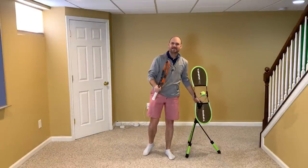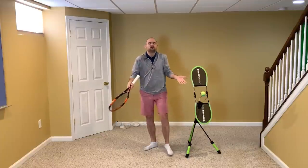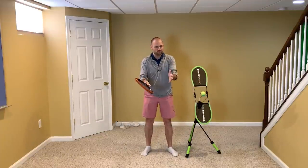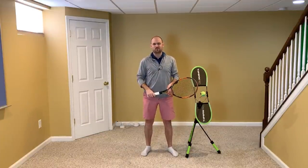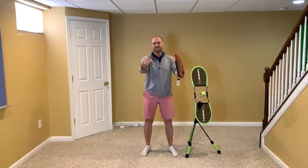Work on the back elbow being up when you turn on your forehand and film yourself to make sure that you're doing it correctly. And when you do, there's no doubt you're going to gain confidence, win more matches, and play much better tennis. This is Ryan Reedy from 2MinuteTennis.net. You got this.